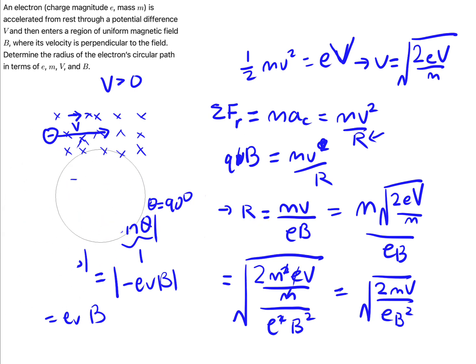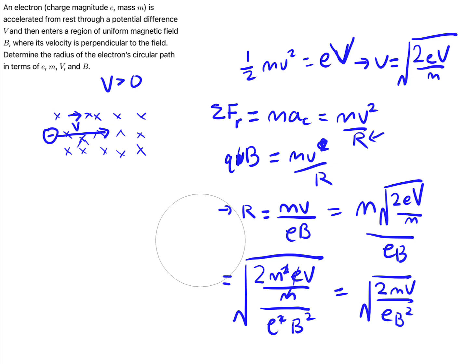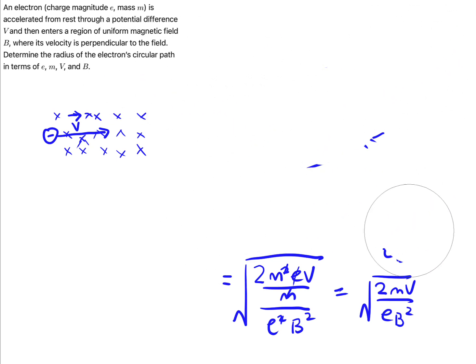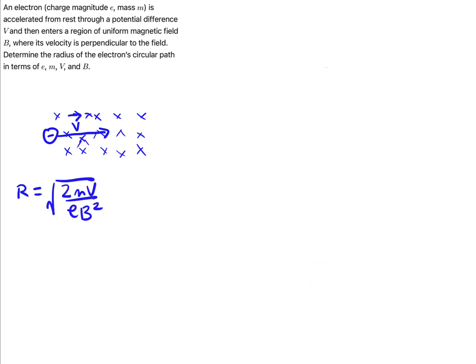And now we can actually check to see if this answer is feasible for this problem. And we can do that using something called dimensional analysis. And we can also check limiting cases in the end. Okay, so first let's start with dimensional analysis. That basically says that the units of this left side, the r, must be equal to the units of this right side if these two are truly equal.